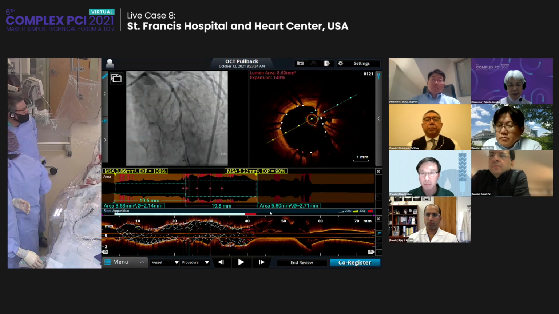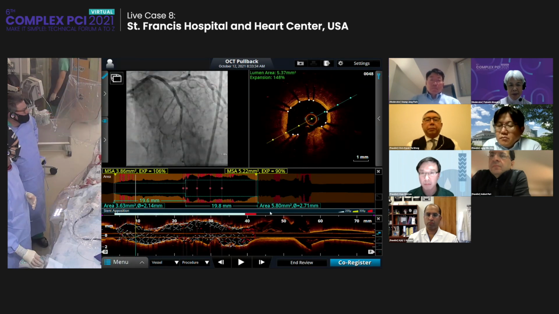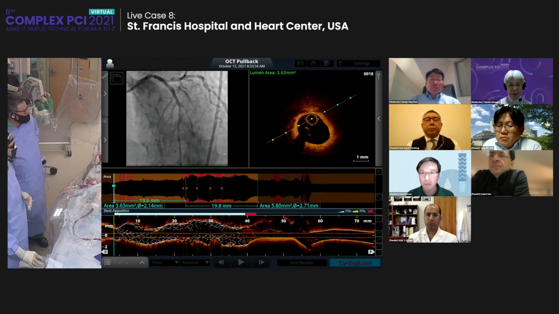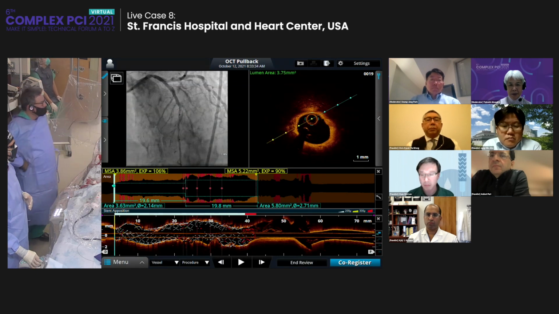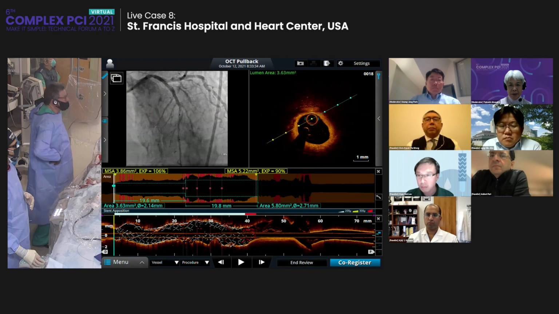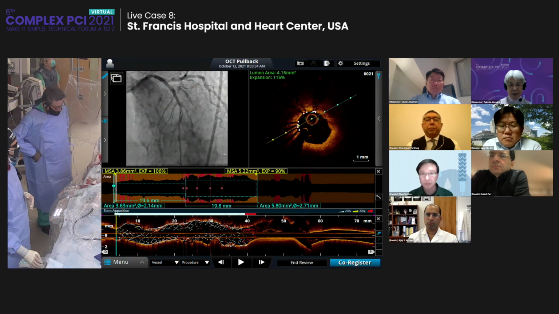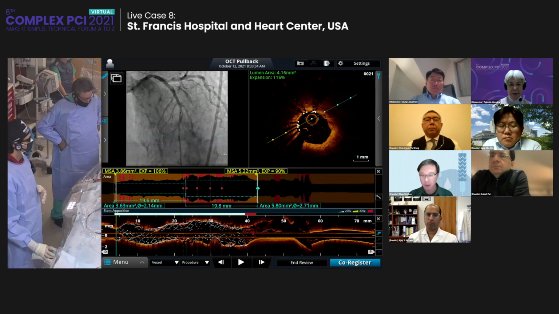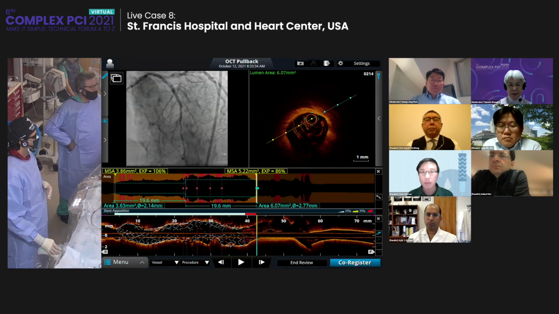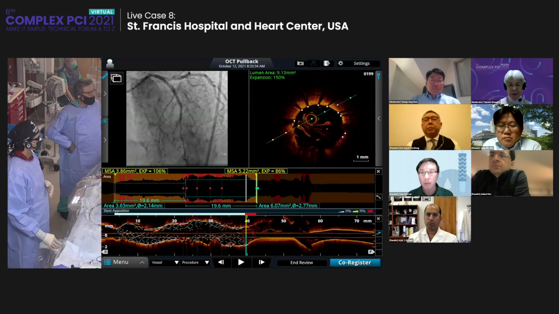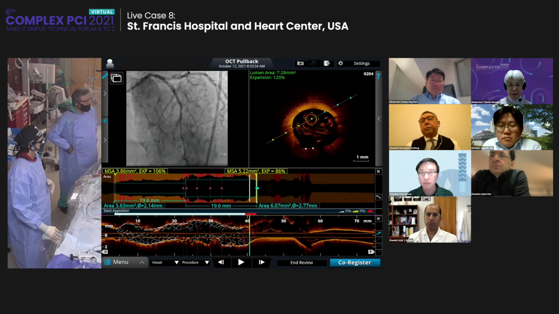So what we're going to do for M is look for medial dissection. By doing this, all we've got to do is click the distal edge and quickly scroll back and forth. You can see there's no distal edge dissection, despite it looking a little hazy on the angiogram. Okay, so we're happy there. We're going to go to the proximal edge, scroll back and forth across the stent, which is right here. There's no proximal edge dissection.